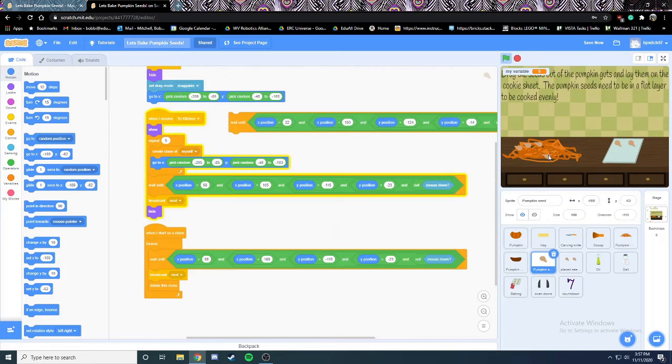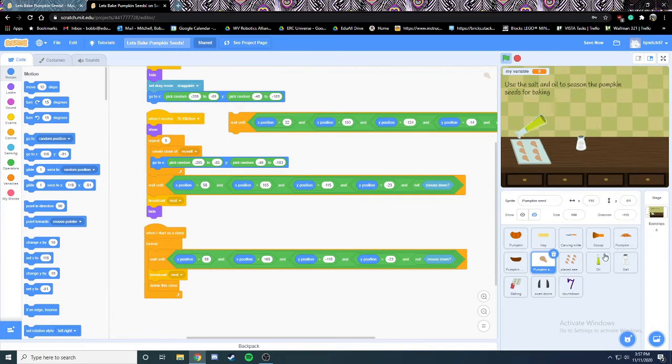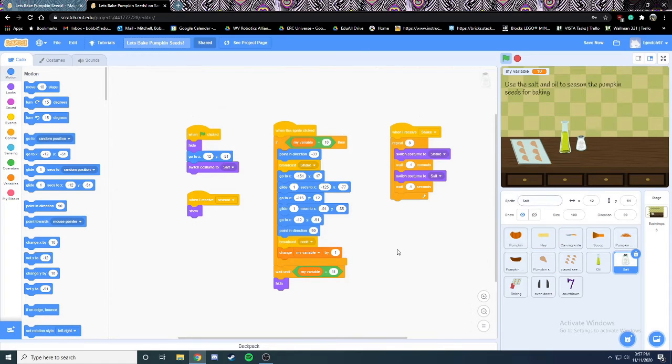And if you notice, the pumpkin seeds go off in random areas. They're never the same. So now, we've oiled our seeds. Let's look at the salting now. So, this is waiting, so this cannot be clicked again. Our variable's 10, so if we click the salt, it will run through the animation. Of course, we have our green flag here so that it hides and goes to its original position, and also switches to just to double check and make sure that it's in the right costume.